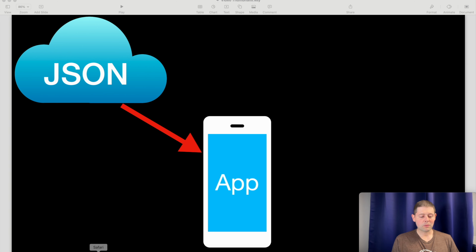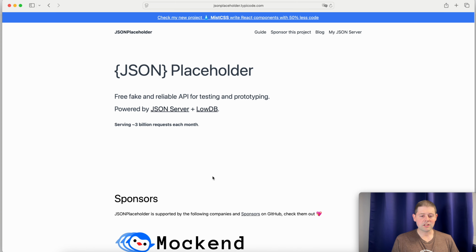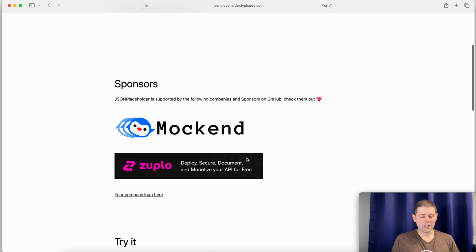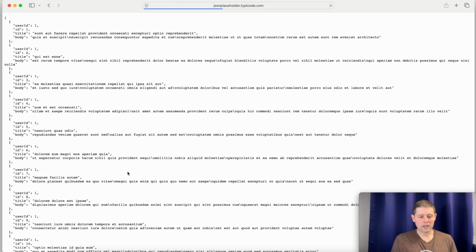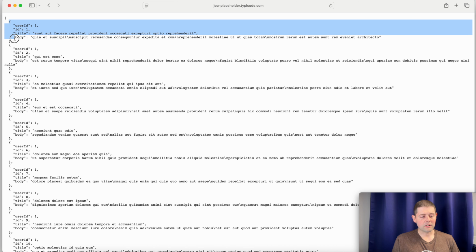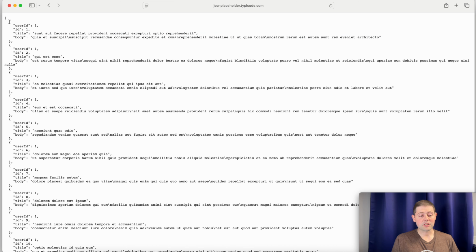So today we're going to be using a website called jsonplaceholder.typicode.com, and I can throw that website in the description. We will be hitting their posts endpoint today. And when we say hitting the posts endpoint, that just means that we will be taking this data here, which as we can see is an array of various objects. These objects are of the post type, and we'll be using these to get the user ID, the ID, title, and body, and display all of that in our app.